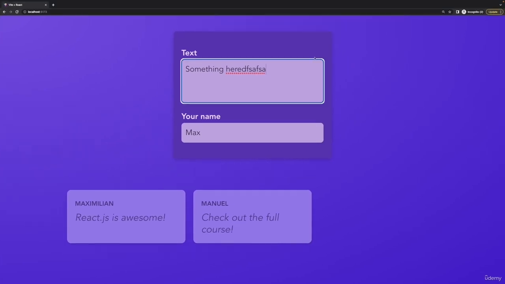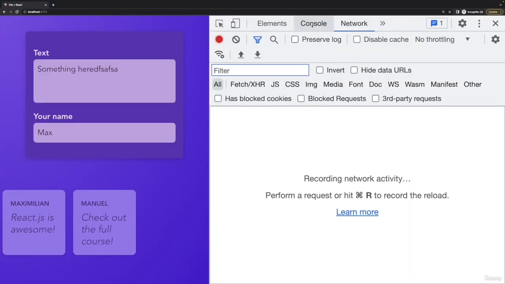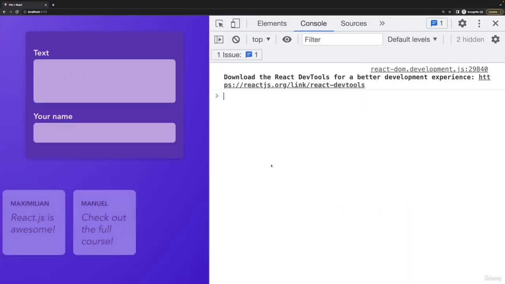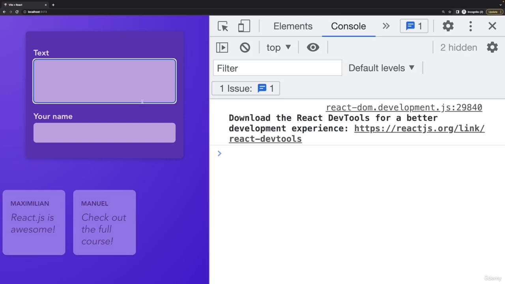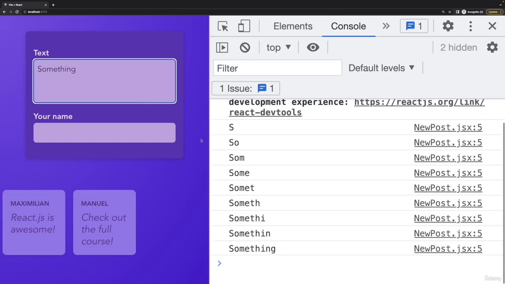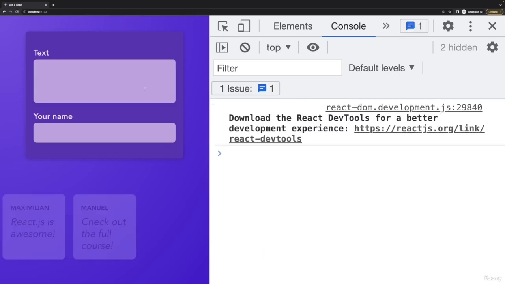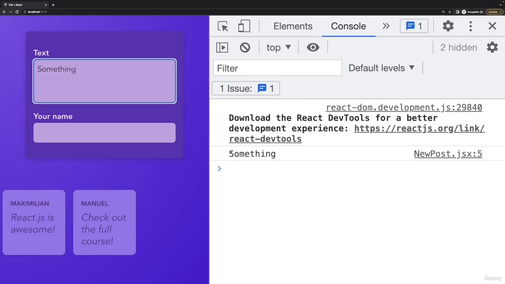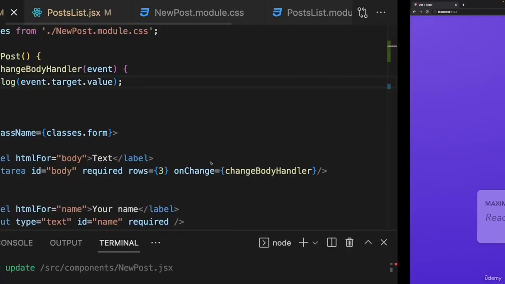And we're then logging the value entered into the text area by the user who's on the website. Therefore, if you save everything and you open the developer tools and go to the console there and reload the site, if you enter something here, you see that for every keystroke, the current value is being logged here into the console. Now, if I cut this and reload and paste it in, it's also logged here because, as I said, the change event is also triggered if you paste something into this input area. So that's how you can set up event listeners.